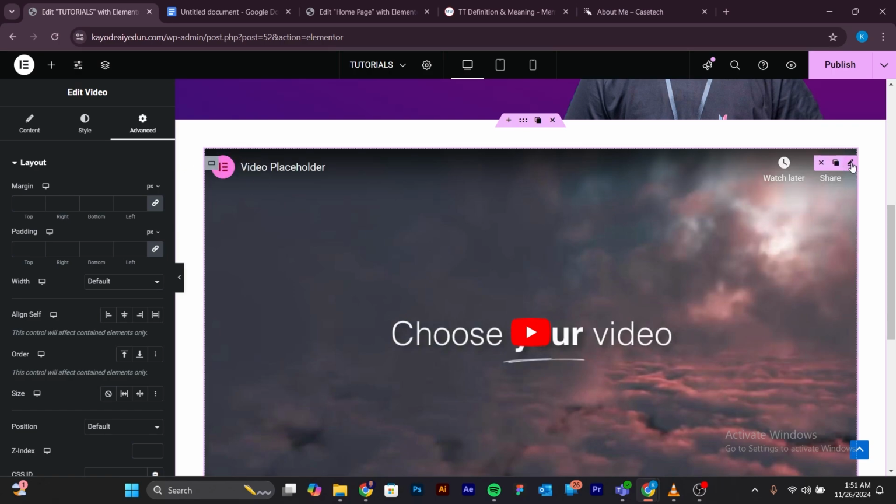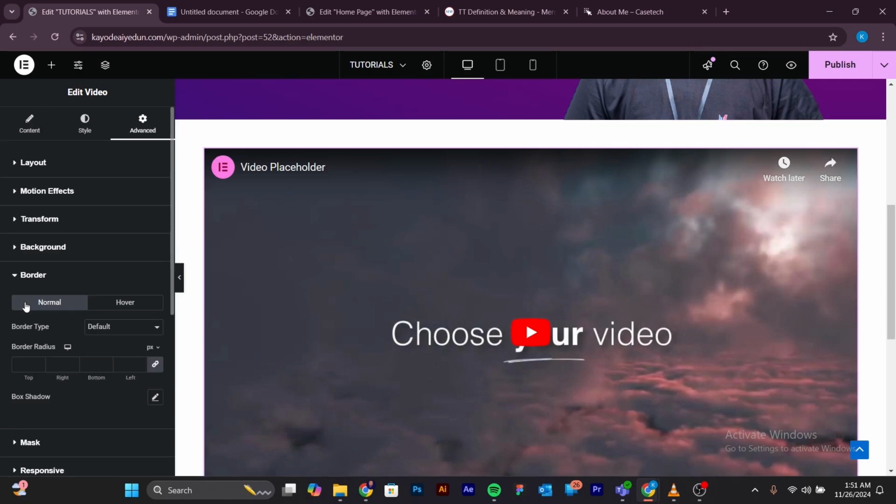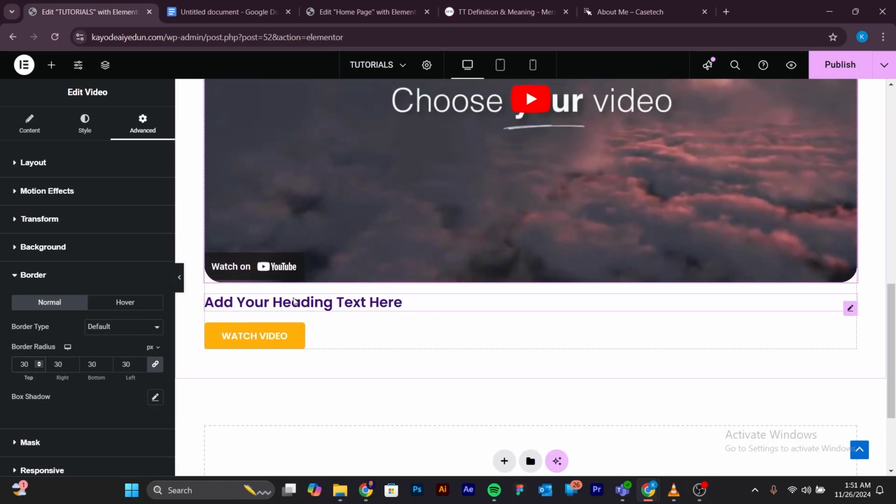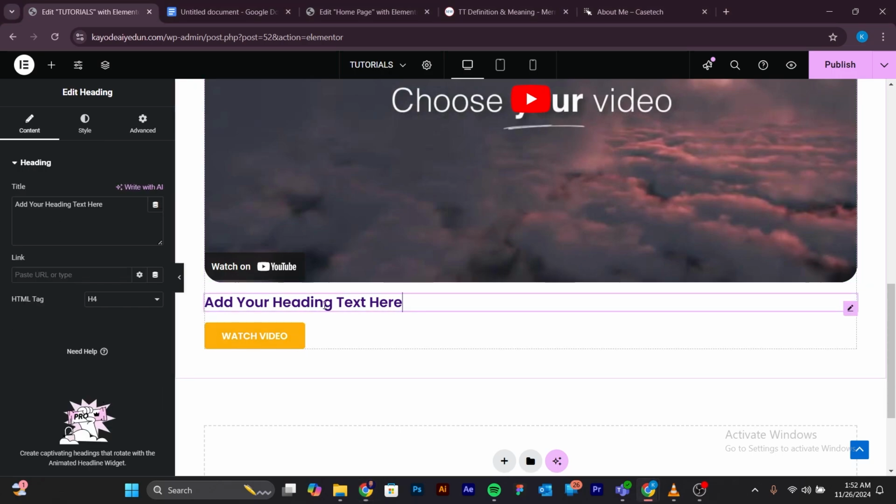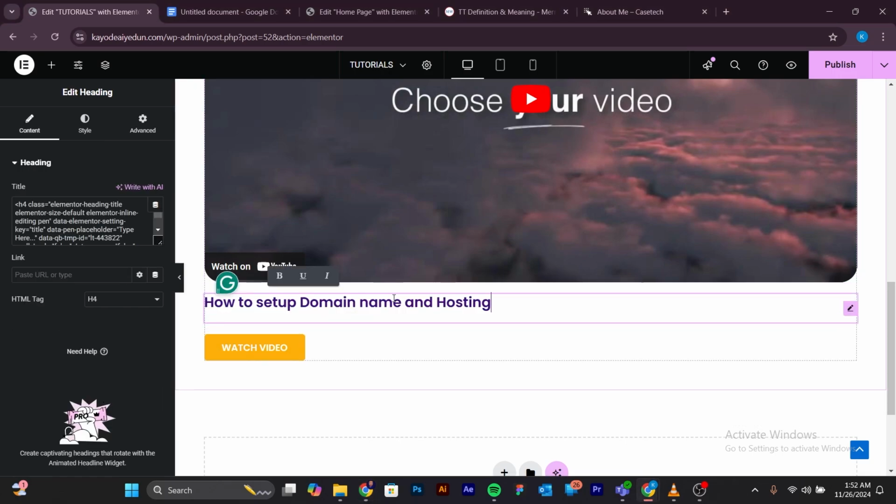You select the video by selecting this icon, and I'll go to border. And for the border radius, I'll give the border radius of 30. And now we have the rounded corners for the video. And now where we have this heading, I'm just going to copy this text and paste it right here. And yeah, we are good.